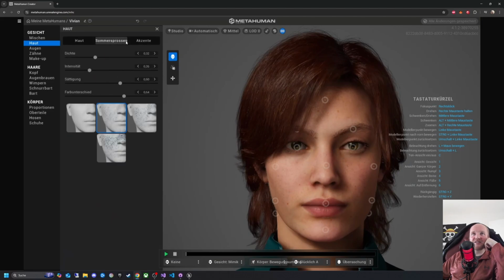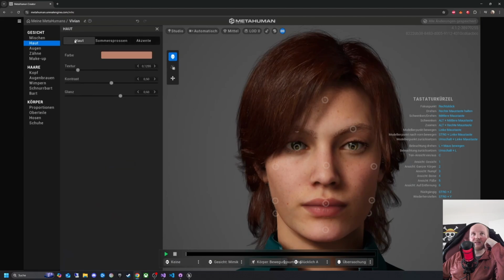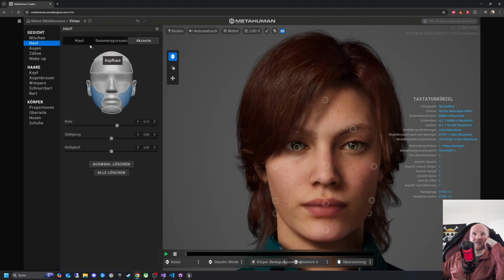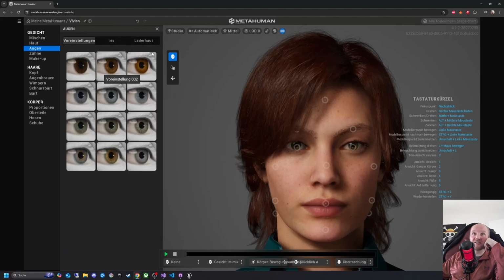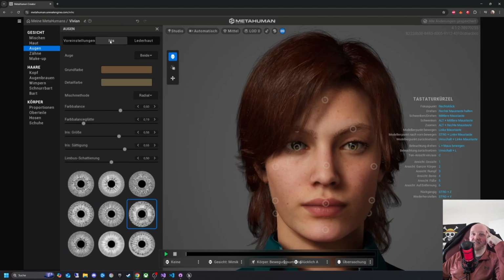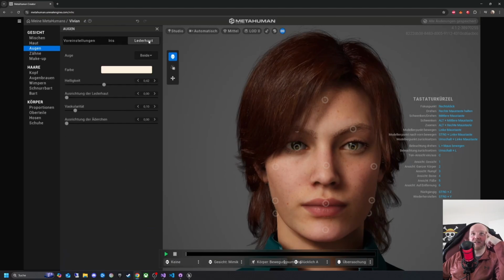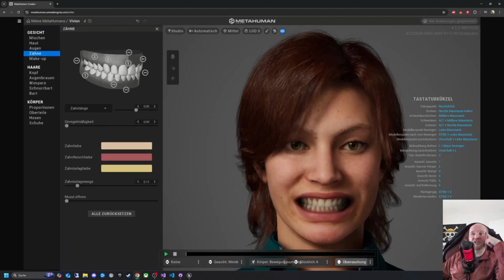You can change the skin, very detailed. You can change the eyes, also very detailed. You can change the teeth, also very detailed, so you can make the teeth smaller or bigger. That's crazy, I think.